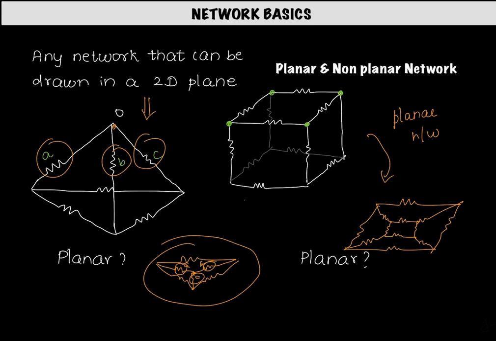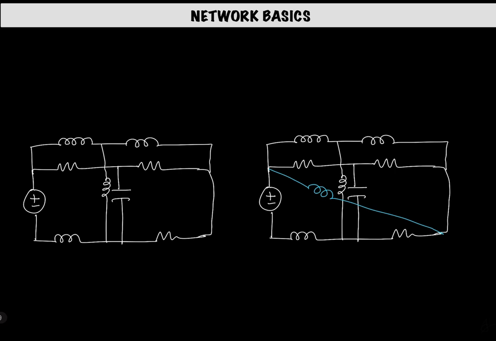Okay, so the point is, just by looking at the circuit, we cannot term it as planar or non-planar network. We should try to redraw it to see whether it can be redrawn in a single plane or not. If it is redrawable in a single 2D plane, then it is a planar network. If not, it is a non-planar network. So one example we could see here. In this example, this also looks like 3D because there is a jump that we are seeing here. But this is also a planar network because when we remove this, we can redraw this as this. So basically this is also a planar network.